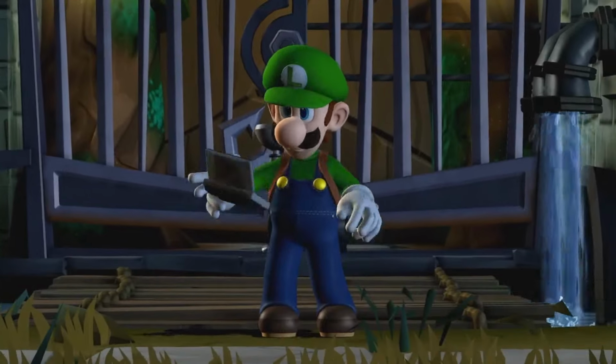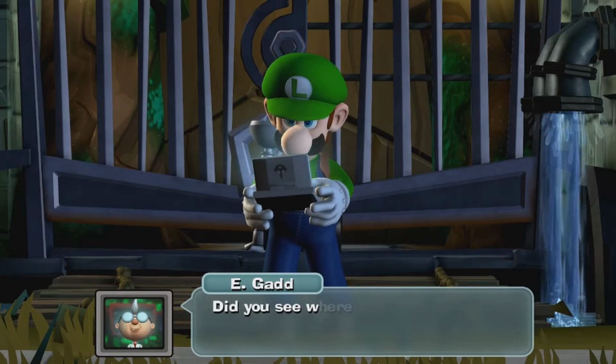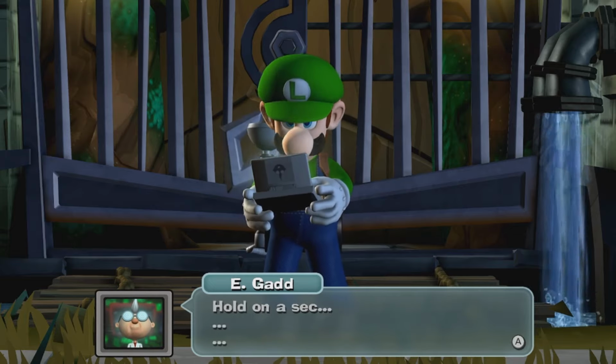Oh, yellow. Criminy, not again. That pinwheel gate won't open without its vanes. Did you see where those skinny ghosts went? Never mind, I'll use the periscope to find them. Hold on a second. Got him!